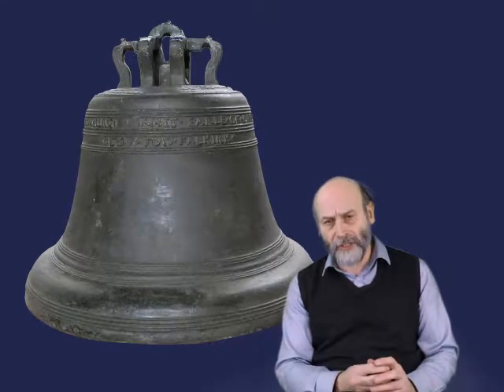He then gifted the bell to the town of Falkirk. And you can see from the inscription on the bell itself — it tells you who the maker was, who the donor was, and that it was for Falkirk. So it's one of the first pieces of property that the public owned collectively in the town.